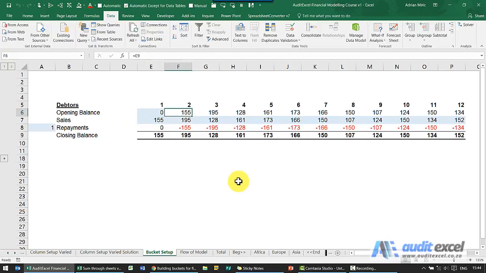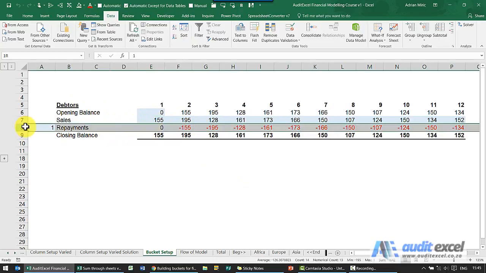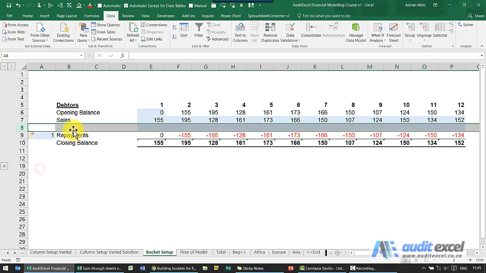One of the benefits of a bucket is the ability to make changes to it if certain new circumstances come about. So for example here we've got the situation, we can obviously change our sales, but what happens if someone tells us, oops, we forgot, what about the bad debts? So to make this work, it's very simple. We could insert a new row.